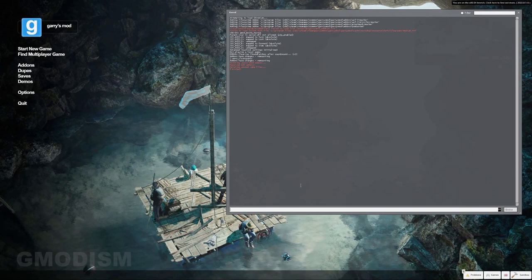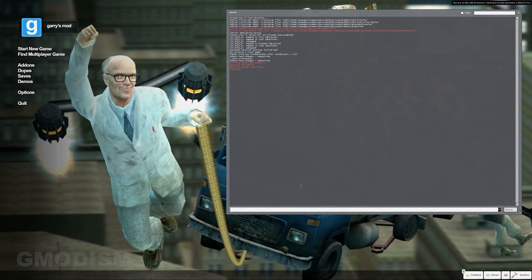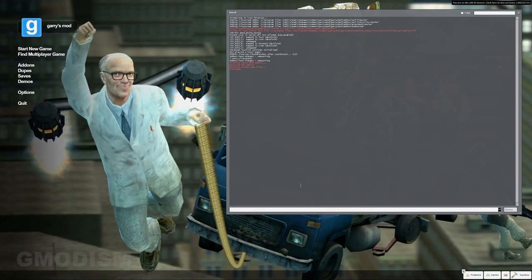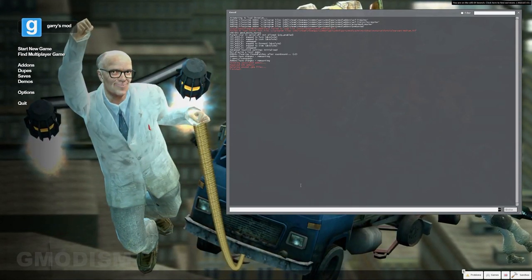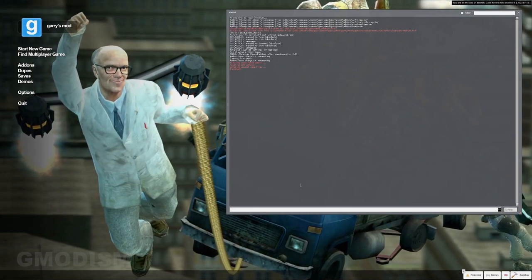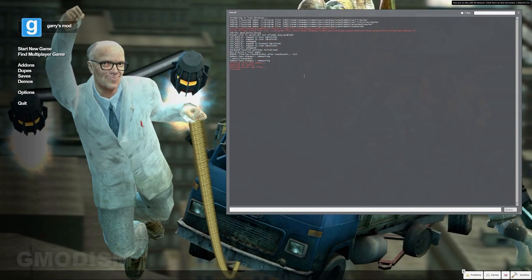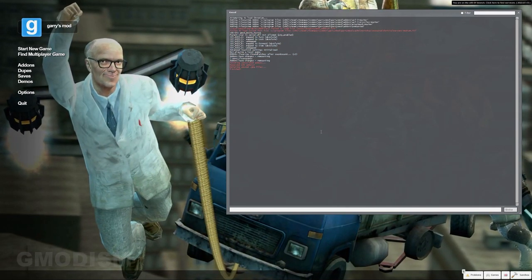And the command only runs when you have re-downloaded all your addons again, since we removed them from there. And when you've done that, it will delete unused GMA files. So there we go. If we missed anything there, it should be removed. So we should have cleaned it up very nicely.